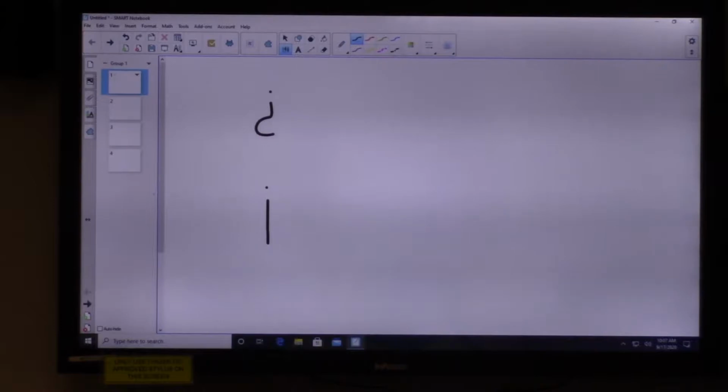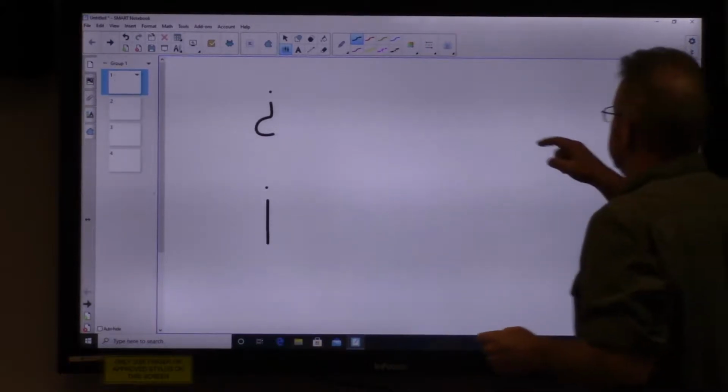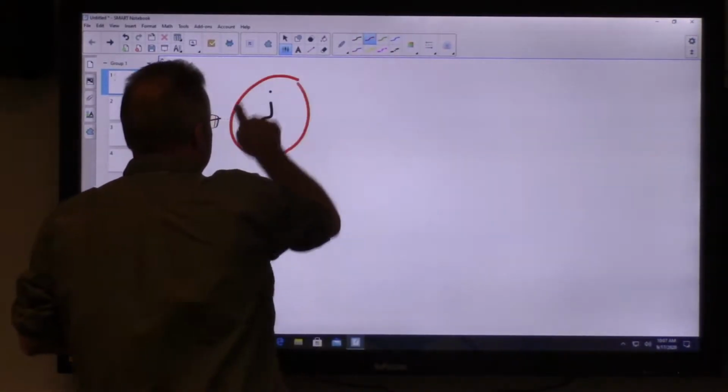upside down punctuation. The question mark and the exclamation point are the only two pieces of punctuation in Spanish that appear upside down. No upside down periods or colons or semicolons or commas. Just the question mark and the exclamation point. And the reason is this, mostly for the upside down question mark. Let's talk about that first.